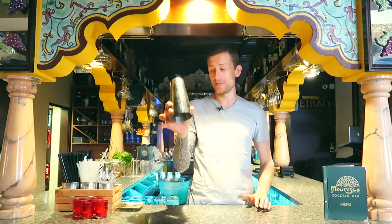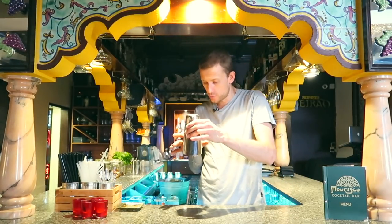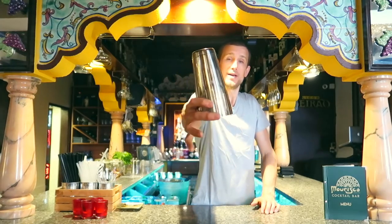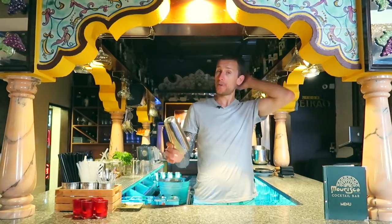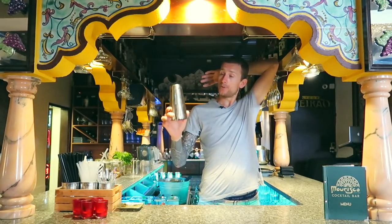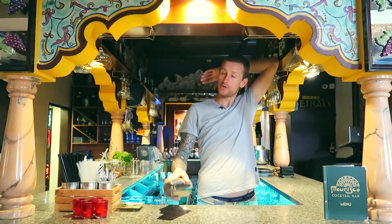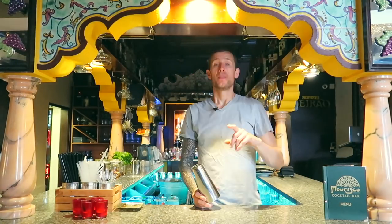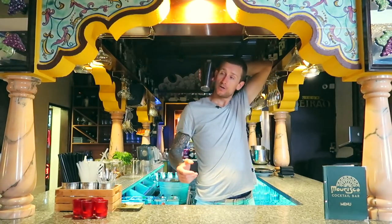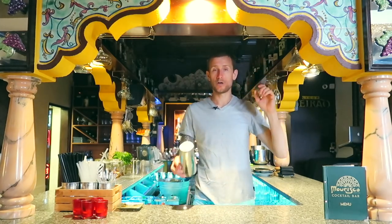When you're doing one spin and two spins, with the shaker that way up on the bar — so open then down — you're going to grab the shaker by your index finger, your middle finger and your thumb. And then you're going to flip it. Just one spin up, so it does one spin here and you catch it into your hand. If you want to get an idea of how the shaker is throwing, you can start doing that to begin with. The better you get at it, then you're just going to start flipping it from down here up to your hand. And then, once you get even better, you try and do two spins.